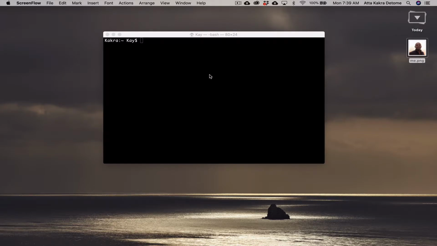Hello everyone. Okay, so let's talk about setting some configurations in Git. So now there are three places that we normally set configuration files. So there are system-wide settings, there are user-wide settings, and then there are project-wide settings.